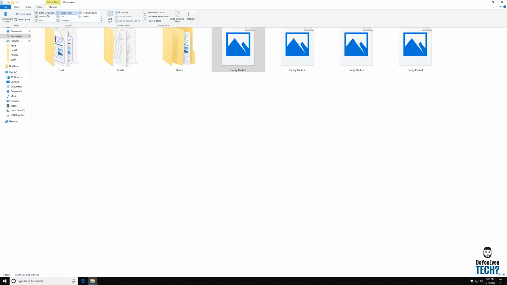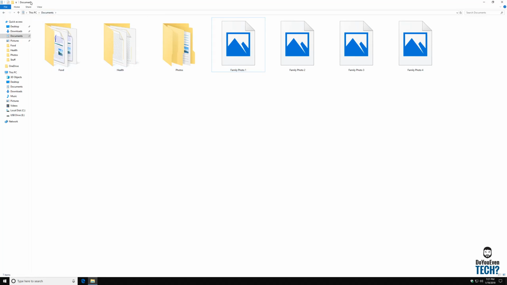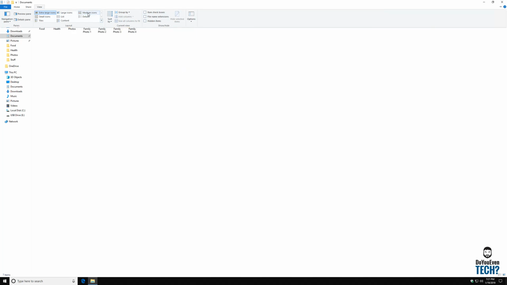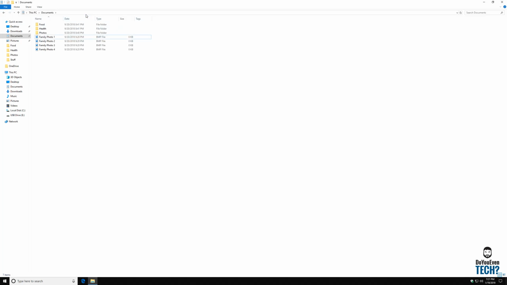First off, you can just make the icons larger. If you needed to see them larger, you can just select this, and now the icons are just easier to view. They're just bigger. So now you can change them to a little bit smaller icons, really small icons, but the more popular ones would probably be the large icons or this details. I tend to use this details quite a bit because it tells you a little bit more information about what these are. However, it doesn't show you what's inside of the folders anymore.